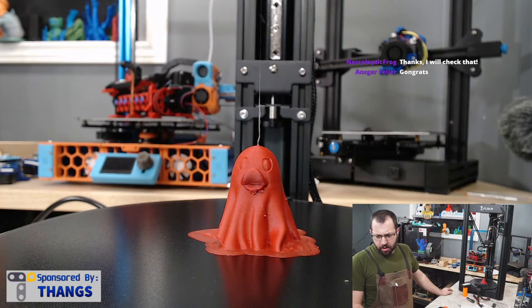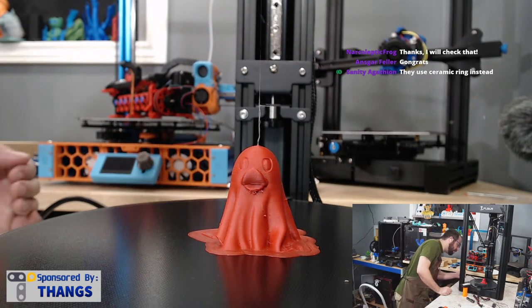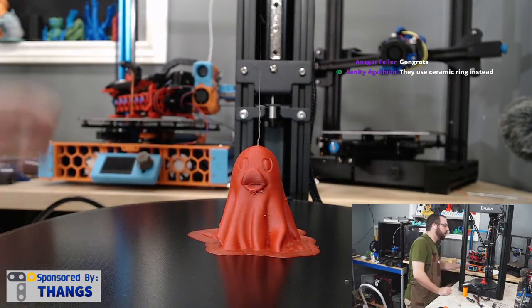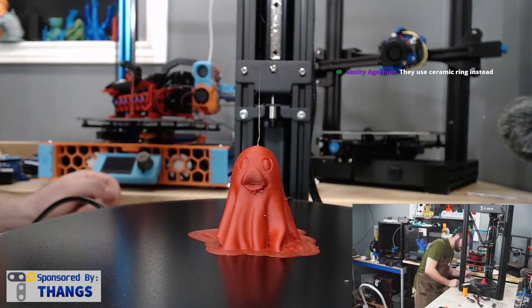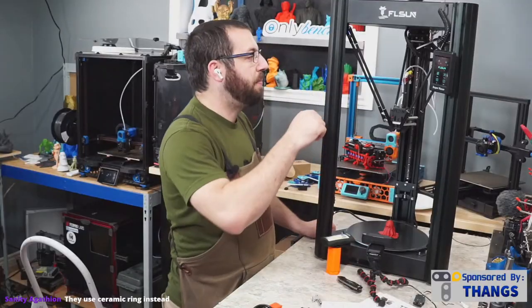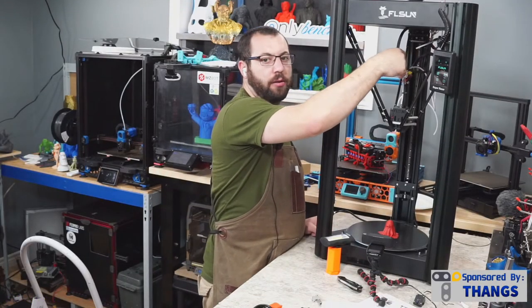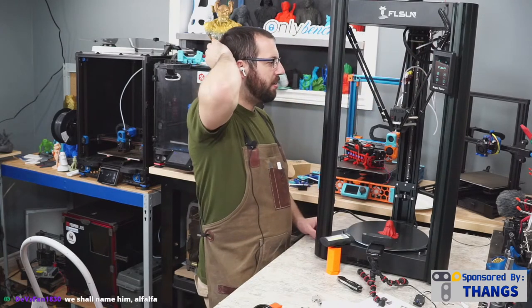I pre-purchased my SR and have had it for 4 months. This is the most goof-proof printer I've ever had. Honestly, for a first print, this came out pretty good. The only issue I had was a little bit of issue with the part cooling fan, which makes sense because now one side is a little bit funkier than the other. But hey, that's my fault for accidentally wrapping the cable around the filament. But that happens.